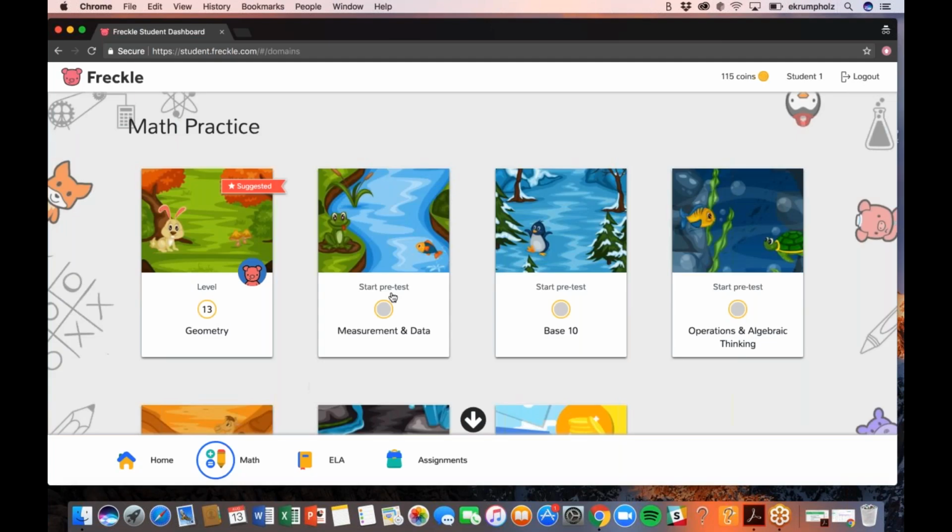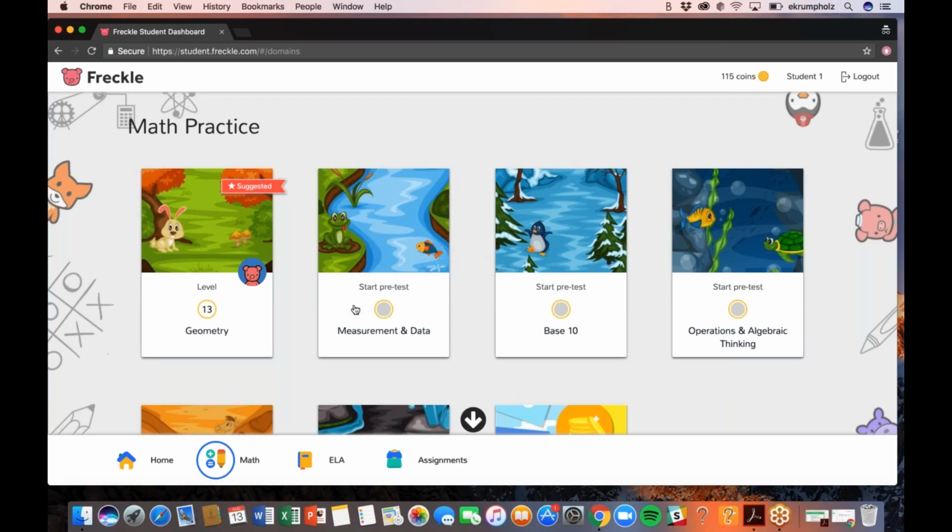I'm going to click on math, and you'll see here that if I'm logging in for the very first time as a student, I'll be prompted to take a short pretest. Again, that's a diagnostic that places me at a preliminary level. Based on my results, I'll continue practicing at that level and it will auto adjust over time. You don't have to do anything special on your end as the teacher to initiate that pretest. It will automatically be initiated once a student logs in and clicks into a particular section here.